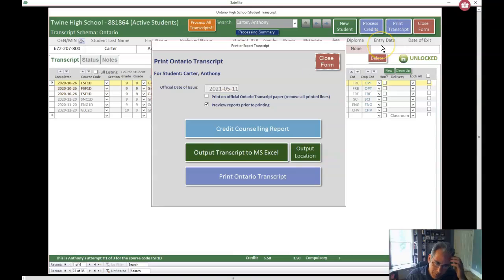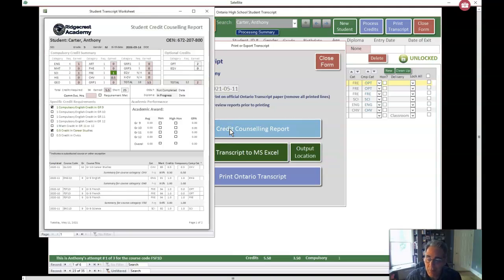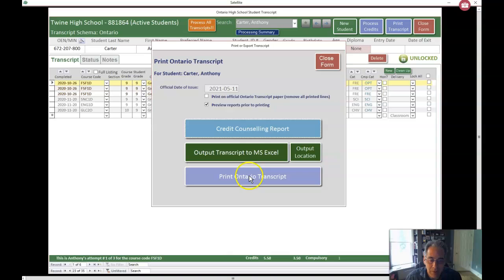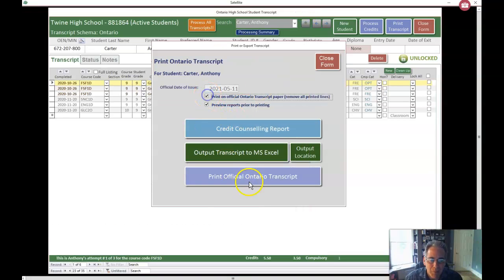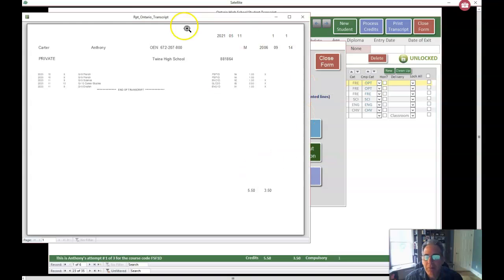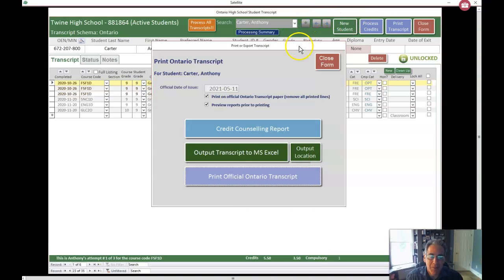And in fact, there are a couple things built in here that are pretty interesting. One, note that we can generate, for example, a credit counseling report from this, which is kind of nice. So we can sit down with an advisor and say, okay, it looks like these are the classes you're going to need and so forth. But then it also allows us to go right to the formal Ontario transcript where we can print everything in the right alignment. We can even print a version of this without the borders, so that if you've got the official paper, you load that up into the printer, and this is what we'll actually send to that printer, and it gives everything in exactly the format that the Ontario Ministry of Education is looking for. So again, hopefully, this gives an idea of how we're able to save time and generate those custom reports.